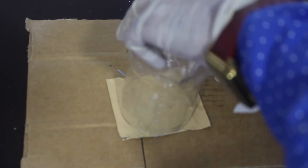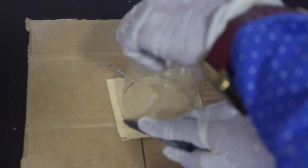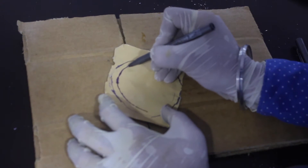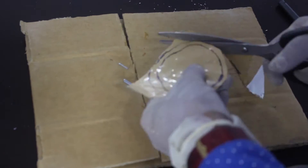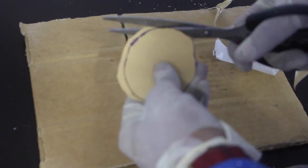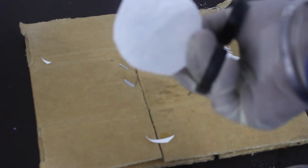After we have the metal sheet in hand, we take the bottle and mark it for the size of the fan which will be used inside the bottle. Then we make another circle inside the bottle to make the propeller a little bit smaller than the bottle so that it does not touch the bottle while it's spinning. Now, very carefully using scissors, we cut out the circle from the sheet for the fan.